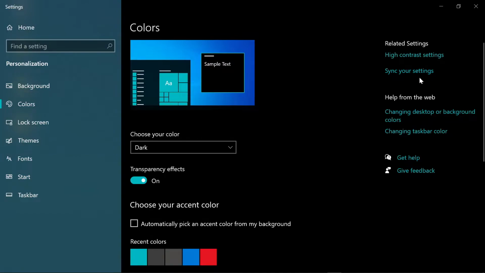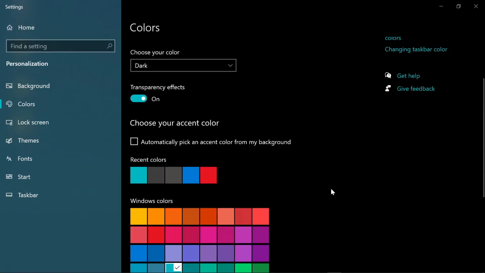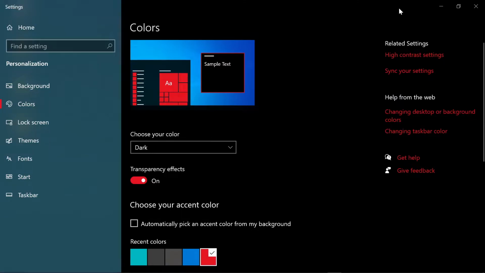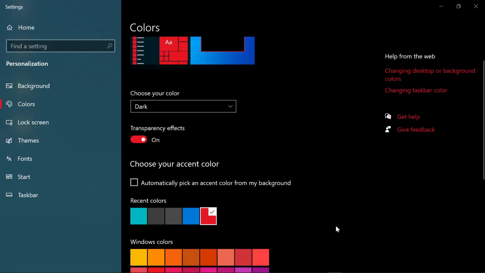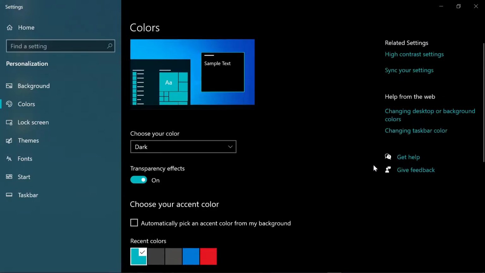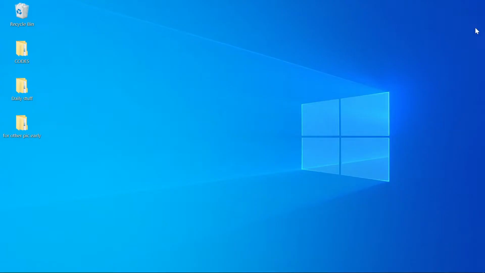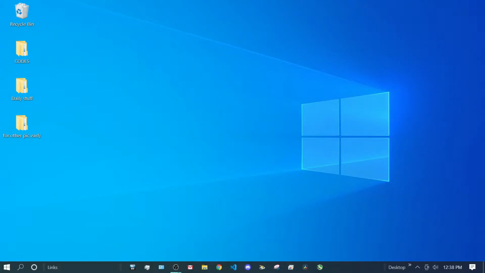Now choose your accent color. It's around the text color in the menus and settings. We're going to choose red, then it will turn to red. As you can see, it feels gamerish, Asus-like, and it looks cool. But for me, I will choose seafoam as my text. So I'll click X, and here you have this taskbar.